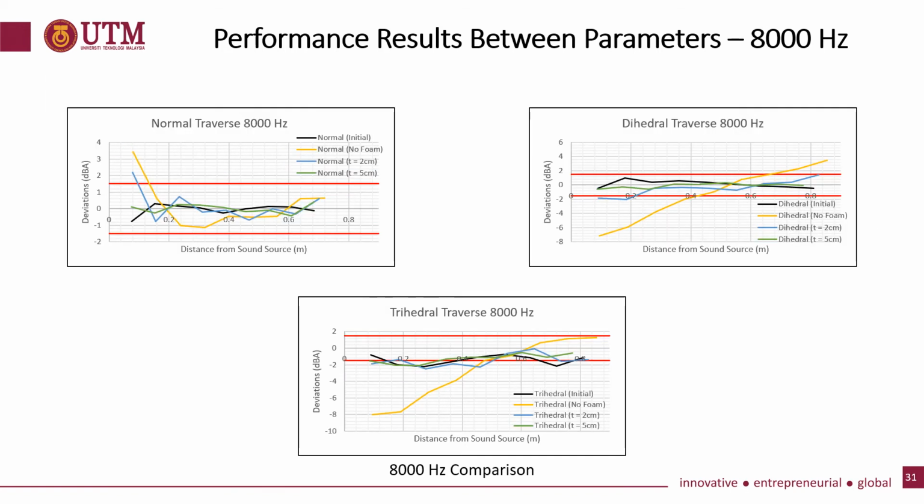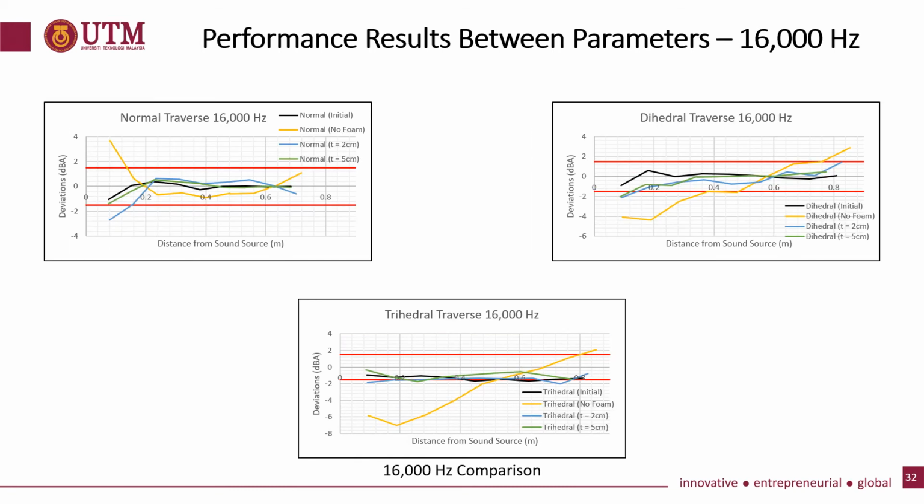These are the performance results at 8000 Hz. As I've mentioned before, the performance of the acoustic foam at thickness 5 cm is very much inside the tolerance limit. So in short, for this testing, the acoustic chamber has shown that at low frequencies, the performance is not up to standard in all three different directions for all foam parameters.